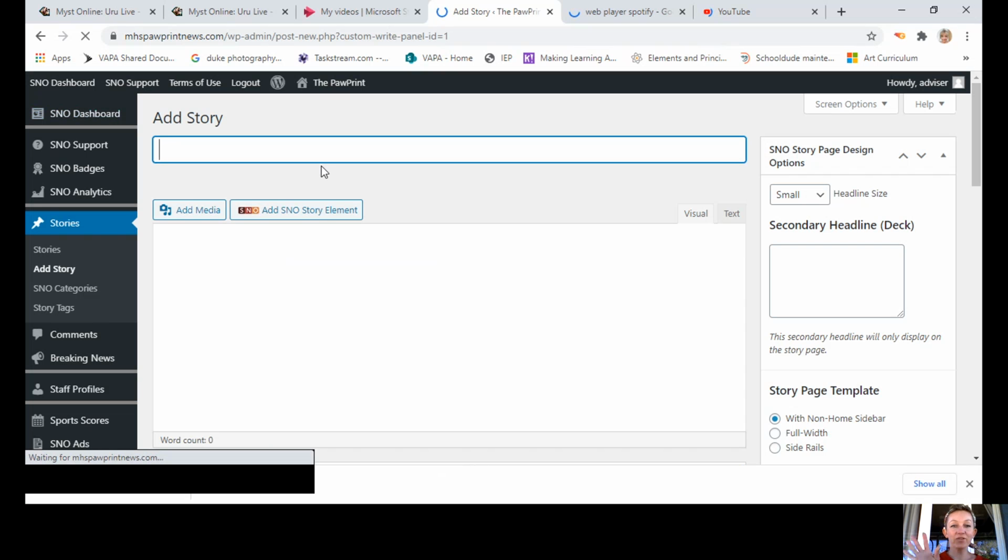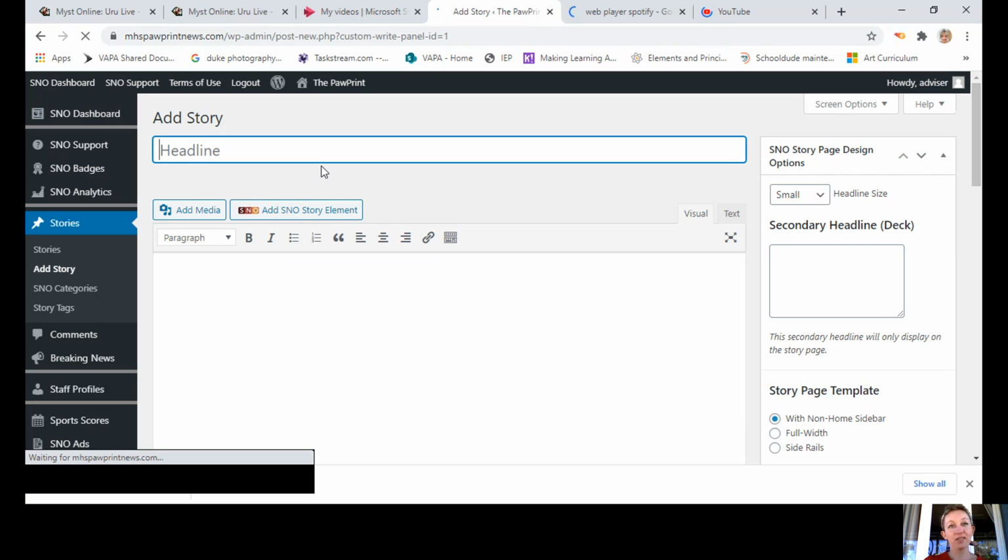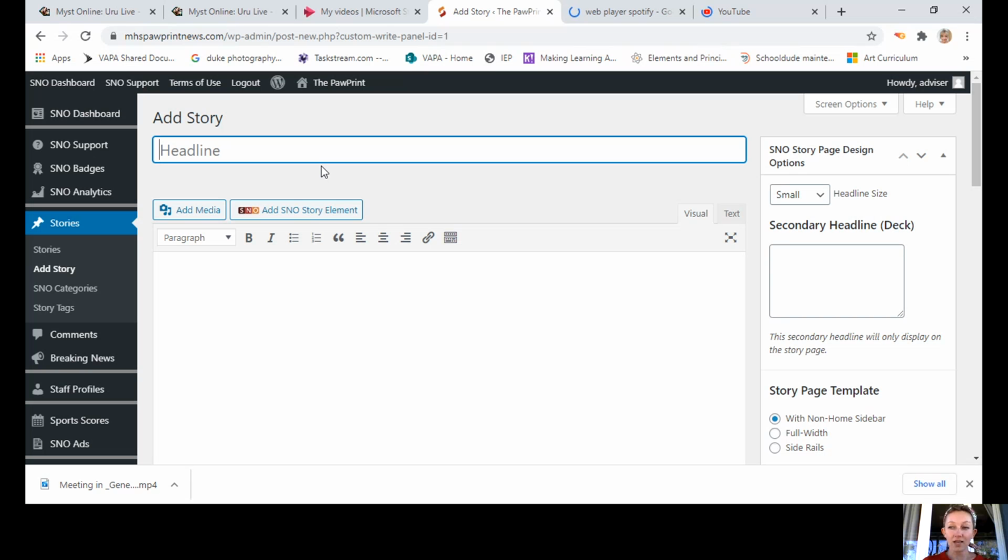Here we are. Everything that you need to publish a story is right here on this page for you. So, thing number one, you need to include a headline so that you can do all your word processing online. Once you create a headline, it will save your story for you. So you can go back and edit it and work on it every single day without having to use a secondary thing like Google Docs or Microsoft Word. You can do everything right here.